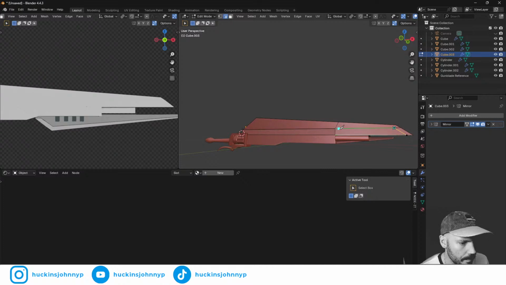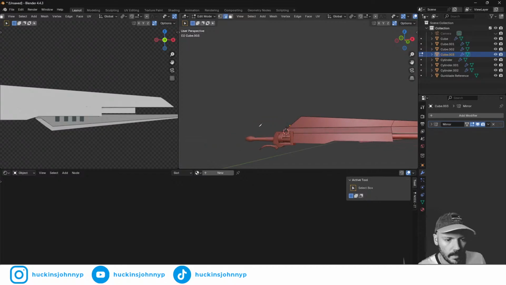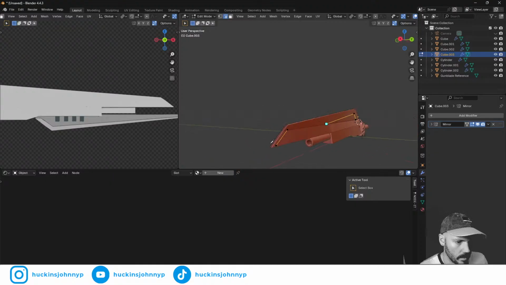Boom. And so this down here will be a different material than this up here. And this will be where the actual blade is. So this comes up to here. I think that that will look really good.